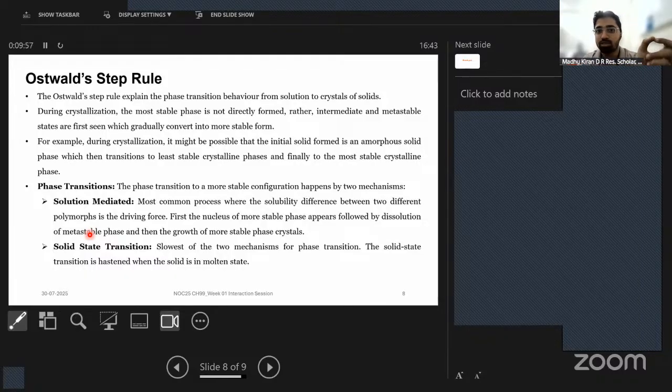Like I said, amorphous, if we store it for maybe 6 months, then it will convert to crystalline phase. But if we try to melt it, it gives some extra energy. This energy is then utilized to stabilize the molecule. So that will happen maybe within 1 month. If we keep it in melt form, the phase transition can happen within a month or so. So this is the difference that we see in solid and in the molten form.